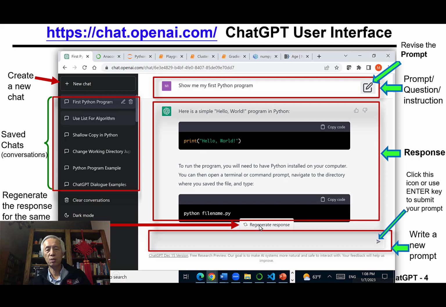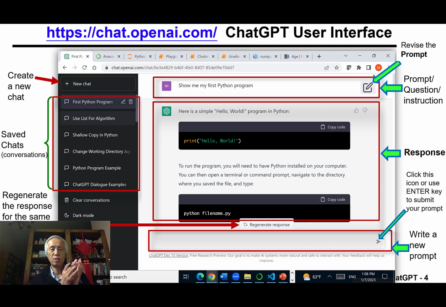You could also click here, called regenerate response, to ask ChatGPT to create another response to the same question. By the way, the question is typically referred to as a prompt, so we will most likely use the term prompt from now on.